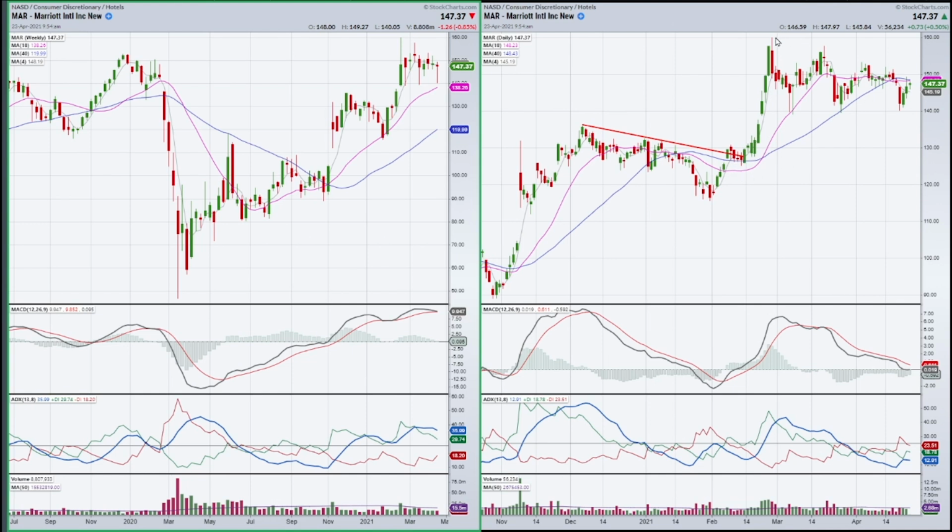Now I think we probably draw another downtrend line in place. And in this situation, we're only working our way back to the zero line. So I would take the trend line break to the upside, back up through 150 with low ADX as a trigger on this stock. So those are the daily 5 today.